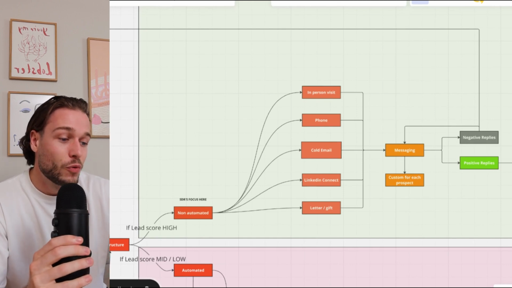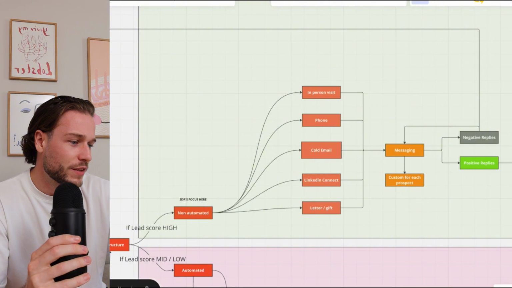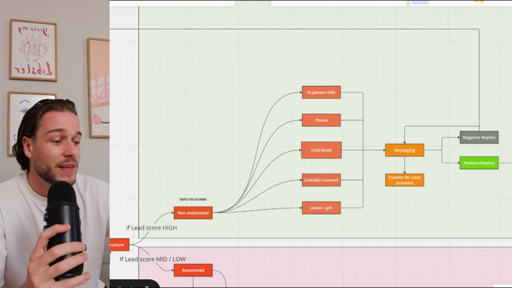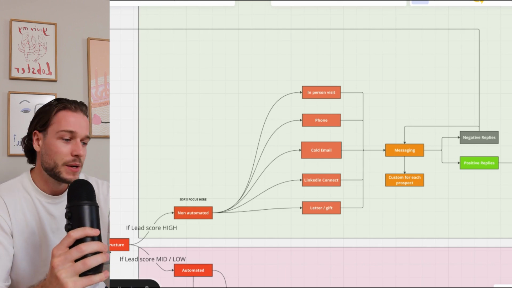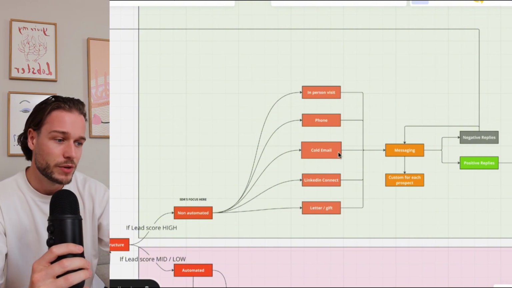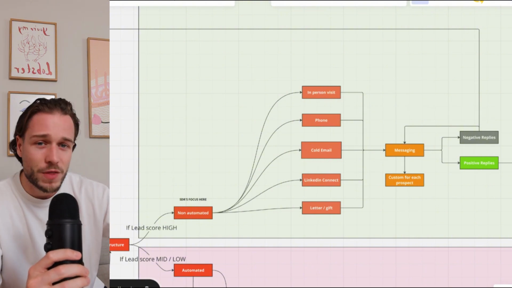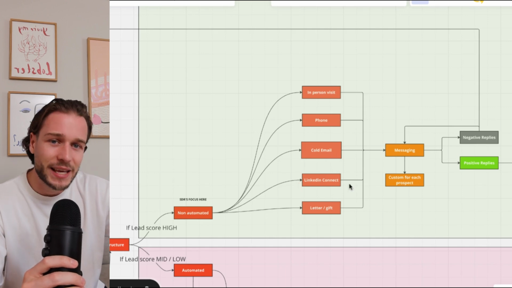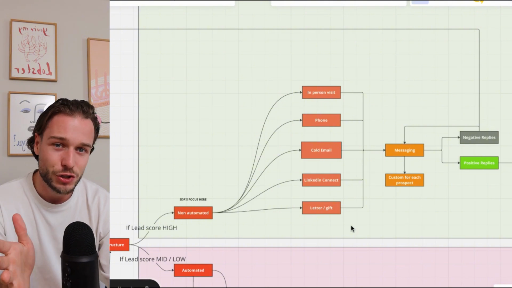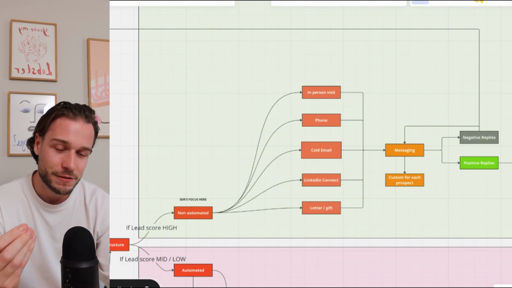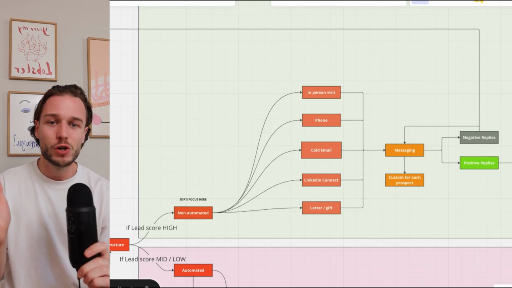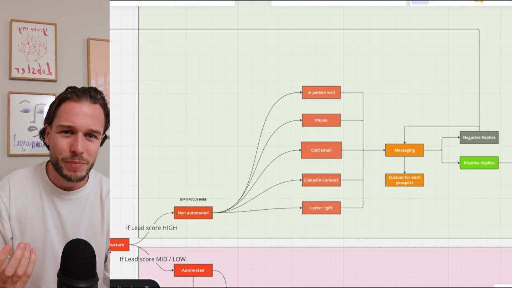So if a lead score is really high, this is where our SDRs focus. This is what this green square represents, this green highlight that we've got over here. An SDR can then contact them in multitudes of different ways. It could be a cold email, a hyper-personalized, manually written cold email, which is really powerful. LinkedIn connections, phone them up, an in-person visit, a letter or a gift, anything that's hyper-personalized to that person. What this allows the SDRs to do is create hyper-personalized, relevant outreach, because they're working with a smaller group of really high-quality leads instead of a large group, where they'd have to do really bad automated personalization. It doesn't look good.